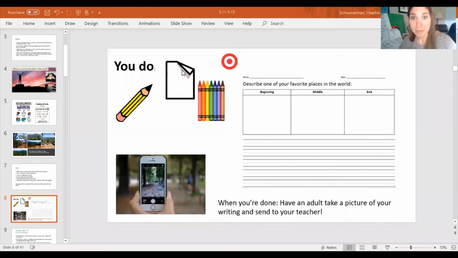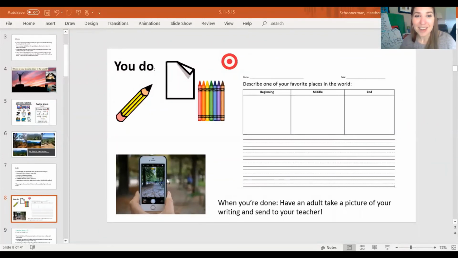So what you're going to do is I want you to go and get your pencil and a piece of paper and some crayons or markers or whatever you have at home. And it's your turn to go and draw or describe one of your favorite places in the whole wide world. I want you to think about a part of your story. Tell me one time when you went to this favorite place in the world. What happened at the beginning? What happened in the middle of the time you went? Or in the end of the story? Keep in mind our writing checklist and all of the things that good writers do. And describe what makes it your favorite place.